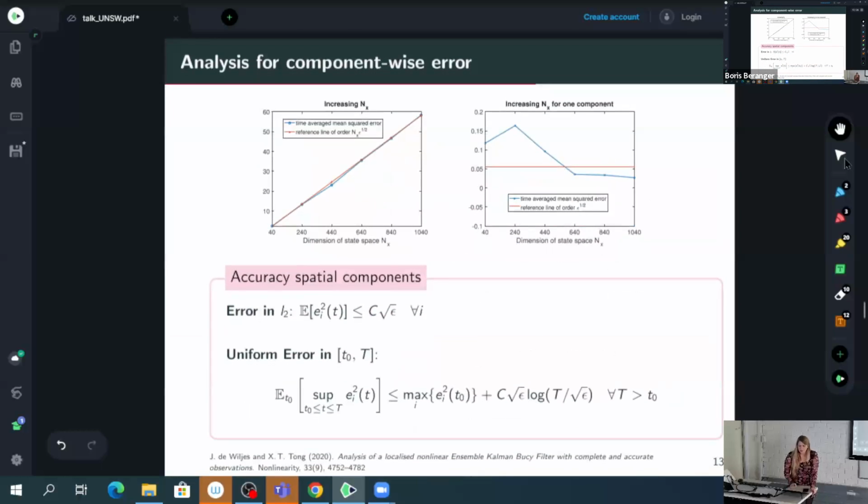Now, as I already hinted at, since the error for the fixed or also the uniform error unfortunately depend on the dimension of the state space, we wanted to look at the individual component and at least ensure that we can show there that the bound doesn't depend at all anymore on the dimension of the state space, and we're able to show exactly that. So you then get a bound that is just of order epsilon squared, which is really neat because that's very small, and you can actually ensure that you're only making very small errors in each individual component. And again, you can do the same thing also for the uniform error, and the same is true here as well.